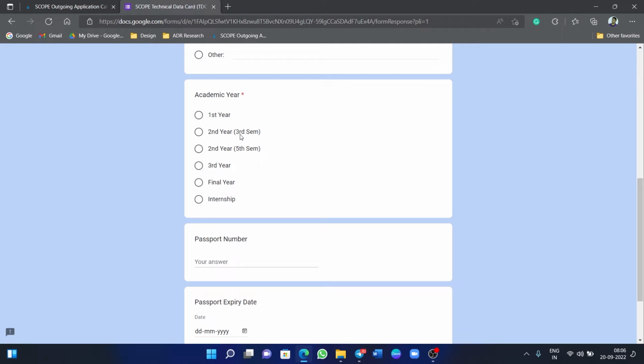It could be your third year, final year, internship. Now, as far as this is concerned, if I remember correctly, I have mentioned it in your application package submission form that final years and interns can apply, irrespective of the fact that final years will be interns next year, and interns might get graduated within a few months.